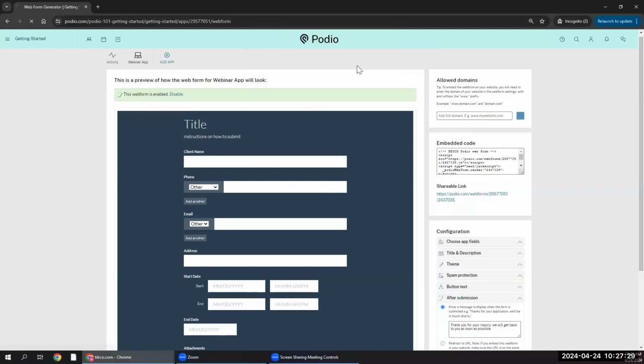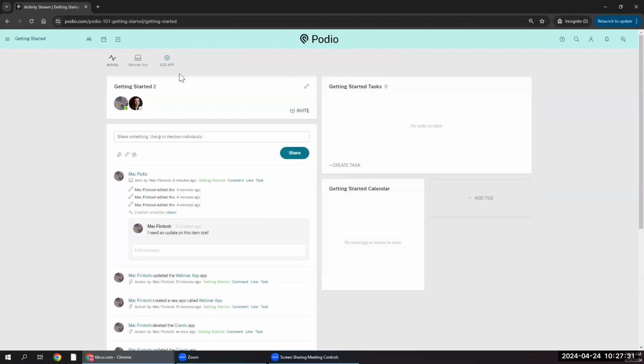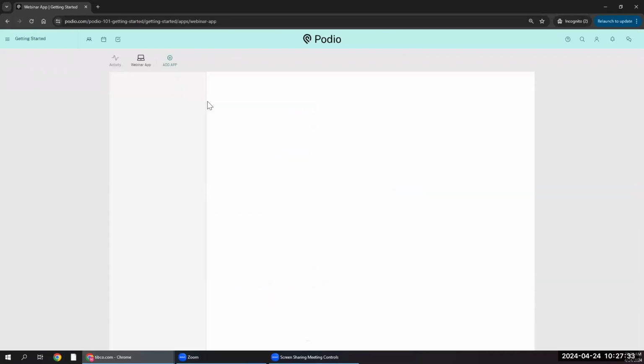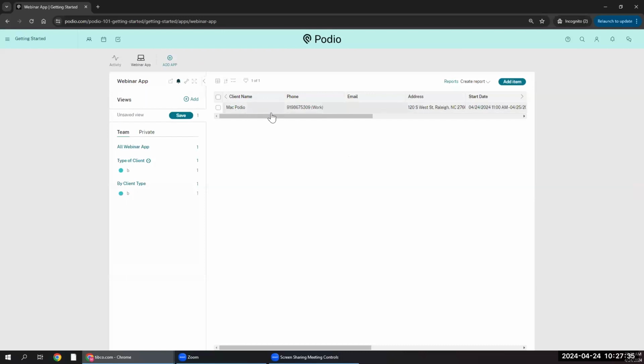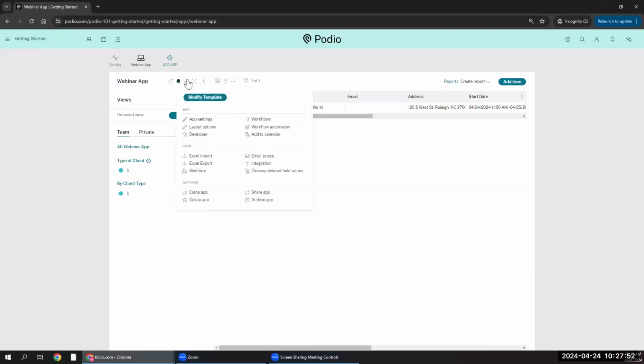Okay, so I'm going to go ahead and just leave this page here. And then one last thing I wanted to touch on is for Podio, we have technically 3 different versions. So we have more of a freemium version, which has a lot of limitations, but it's great to just get a feel for the interface and see if it's a platform you'd be comfortable working in. We have our Plus version and we have our Premium version. So the Plus version is going to include the web forms, or excuse me, the workflows in this first option. So I'll touch on those briefly.